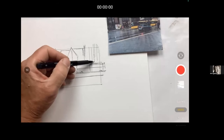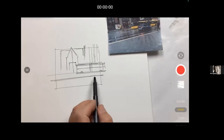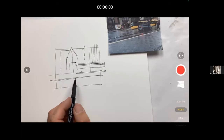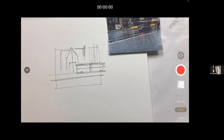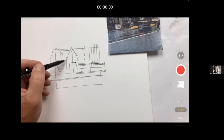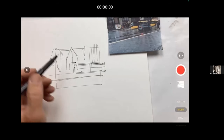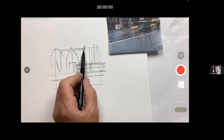Now I was only drawing man-made materials, man-made lines, a bus, a building, a street, and these are all straight lines. And I make a difference between the straight lines and natural lines, what's made by nature. For instance, trees are not straight lines. Even the trunk, I make a little bit curvy to have another line like this. So this makes the contrast, this makes the drawing much more interesting. Okay, this is the first work that I'm doing.